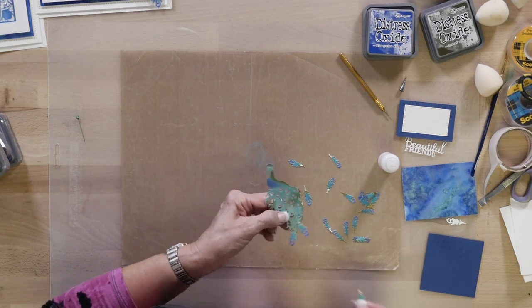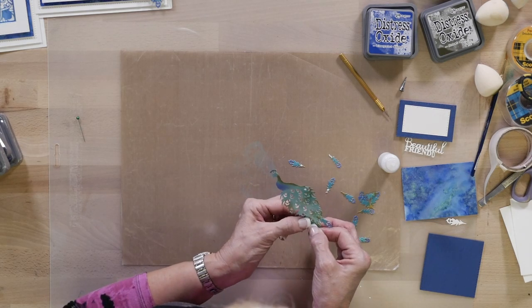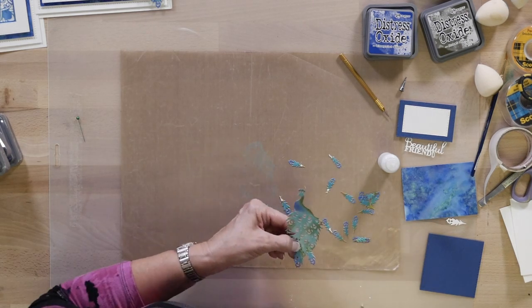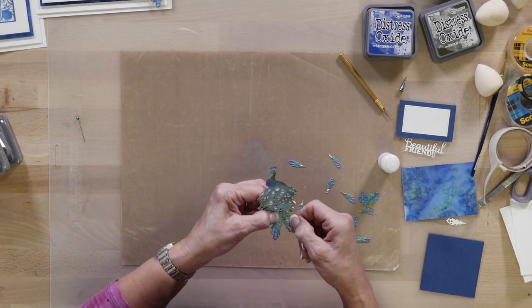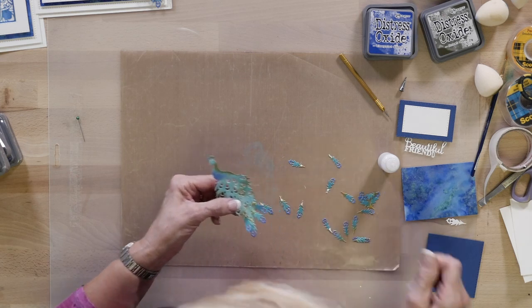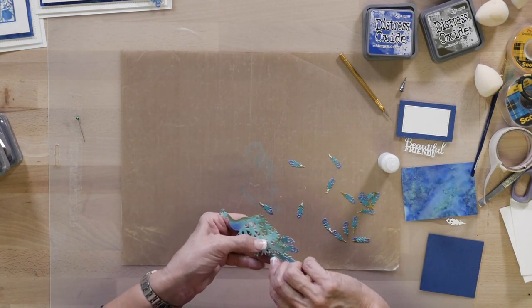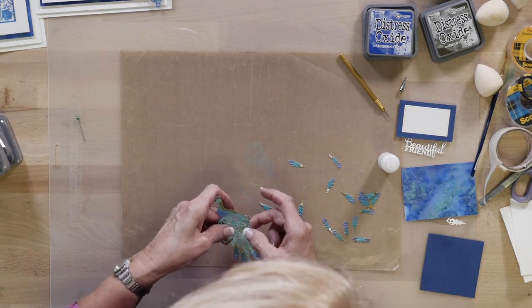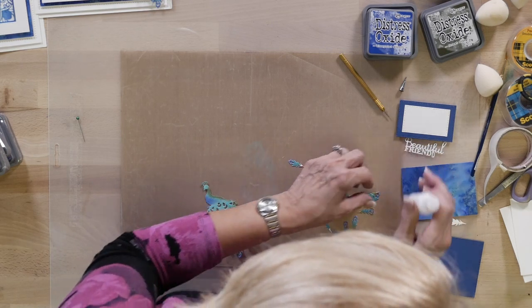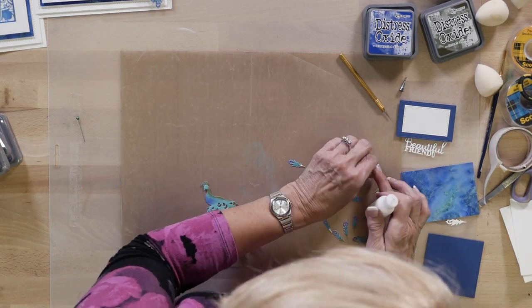Hold it from the back, some of the larger ones, and you can go into either of those holes. It's really nice. So you can make it fuller if you prefer. In fact, I think I'll go into that one there. Give him a nice pretty tail. There we go. In fact, I'll go into that one. Okay. And let's see, there's a couple bigger ones back here I missed. Get a hold of those.